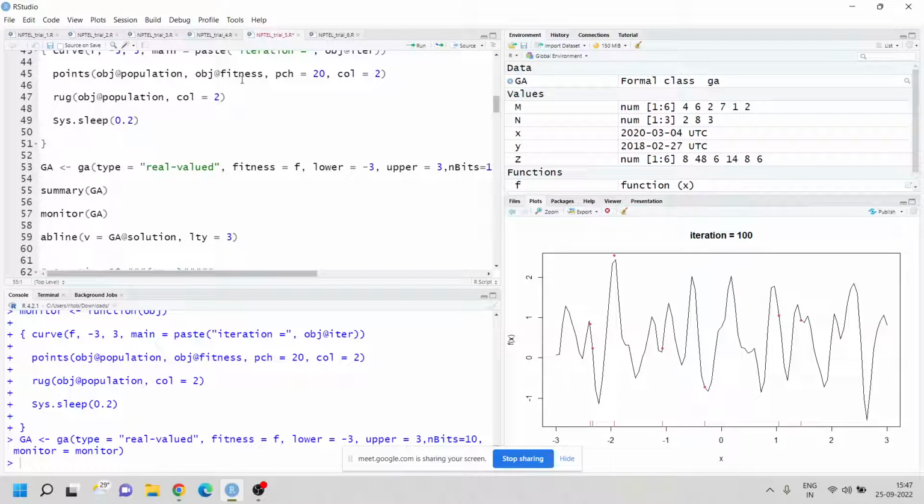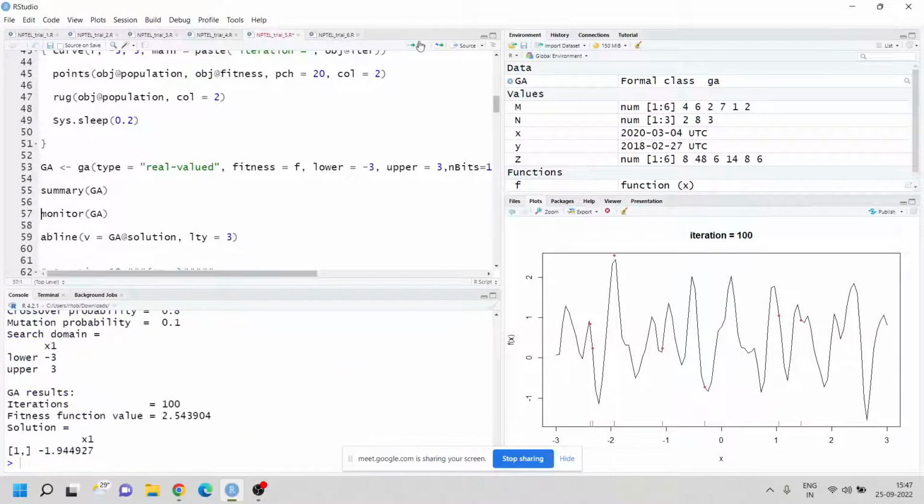Yeah, so let's get into the summary. So that's minus 1.94. Around here you get the maxima. All right, so I think even with changing the limits, you'll probably get the same answer. So let's do something else as well.